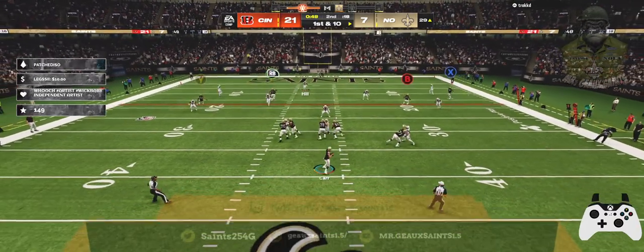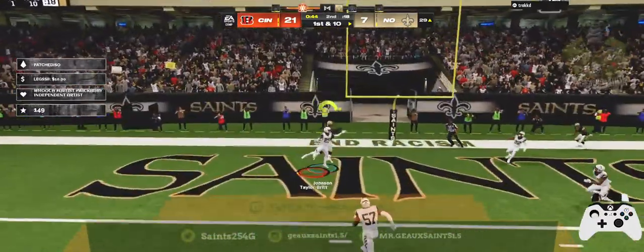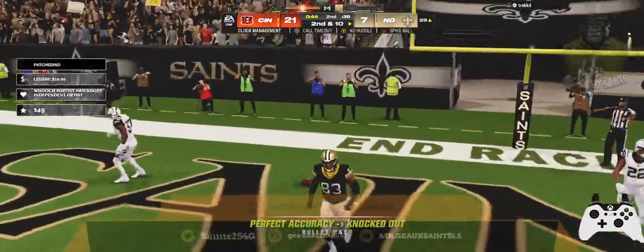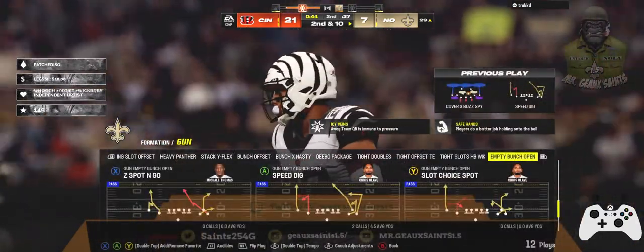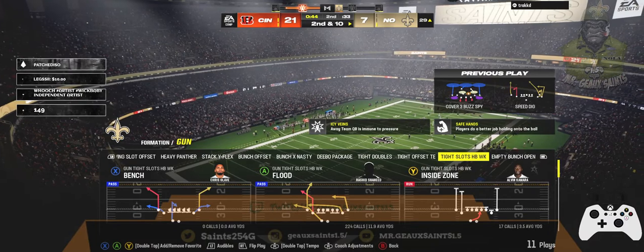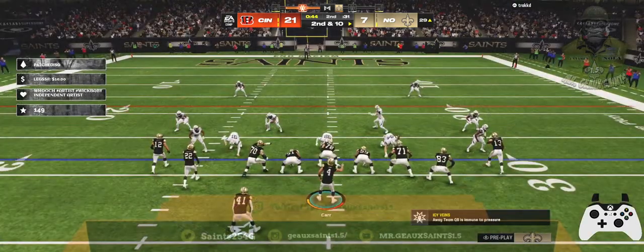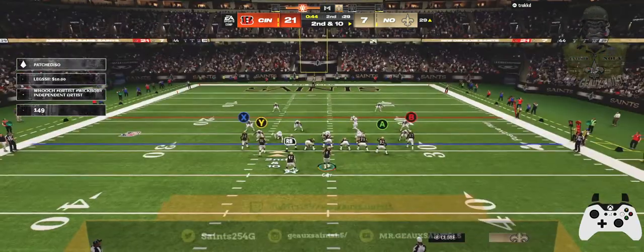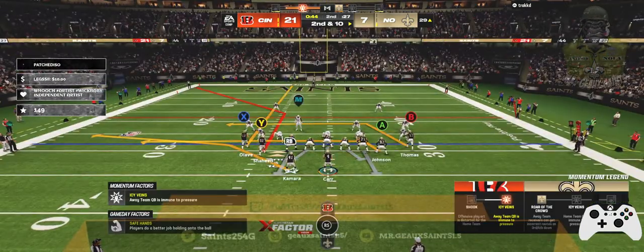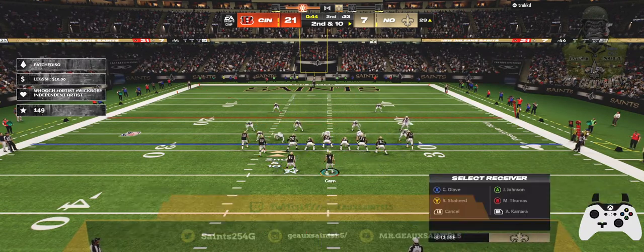On first and 10, here's Carr. He's going to let it go deep for the end zone. That's a tight end on the DB. Closing speed there defensively, because that looked open for a minute. But that's great work with the ball in the air. Never gave up, converged on his man, and broke the play up.